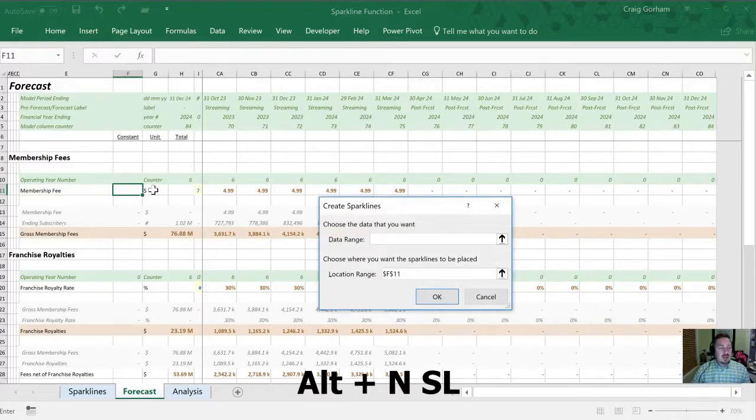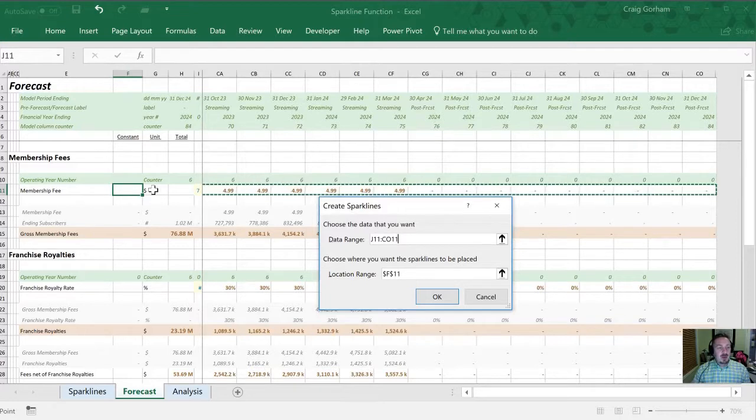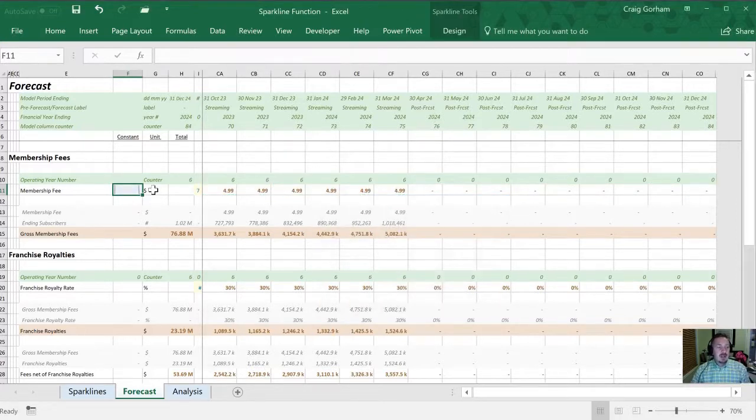In the data range, we want to select or type in the range of values that we want plotted. After hitting enter, we can visually confirm that the figures are consistent. We can see this straight line across showing that all the magnitudes are the same, and this matches our expectations. By copying and pasting, we can check another row.